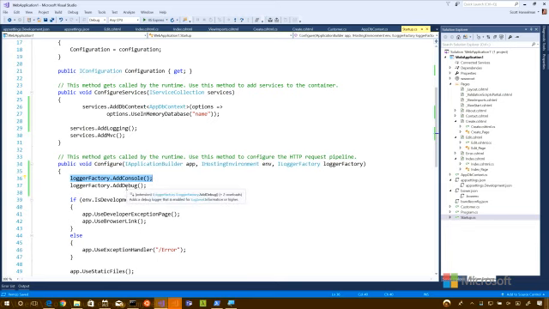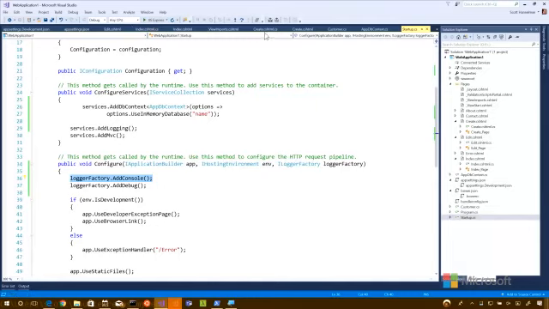I could point it out to App Insights. I could put it in a text file. I could put it in a database. It would be weird, but I could do that. Right now I'm sending logging to two places. Yeah, so it's cool to do that.